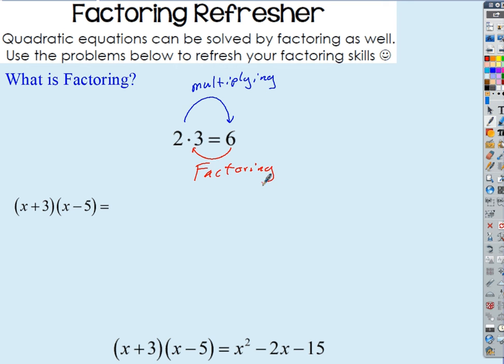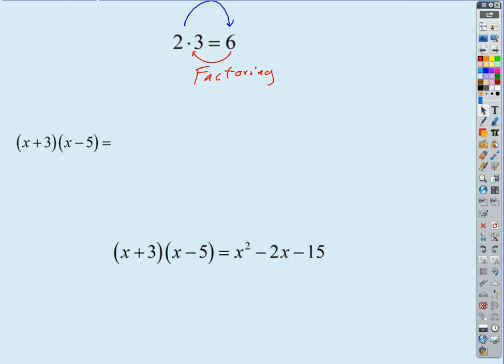The same thing holds true for algebraic products. It doesn't have to be just numbers. It could be stuff with variables in there also. Like what if we did x plus 3 times x minus 5? Just quick review. How would I multiply that stuff out? Distribute, right? I'm hearing people say distribute, sure. So if I'm multiplying 2 binomials together like that, bi means 2, right? So I've got 2 factors that have 2 terms in each. I'm just going to distribute from one to the other, right?